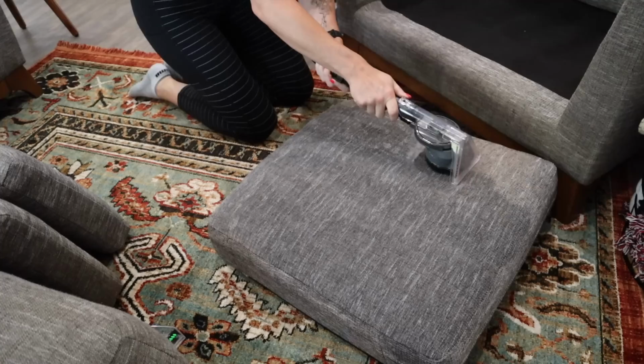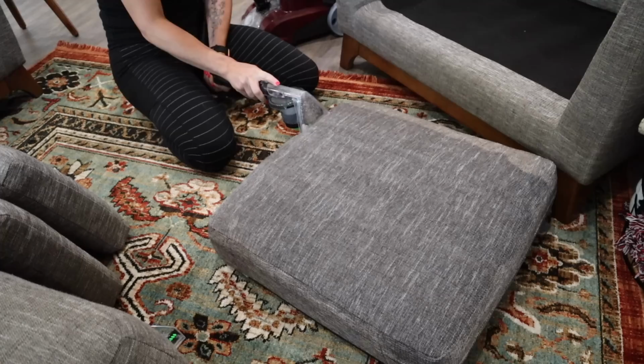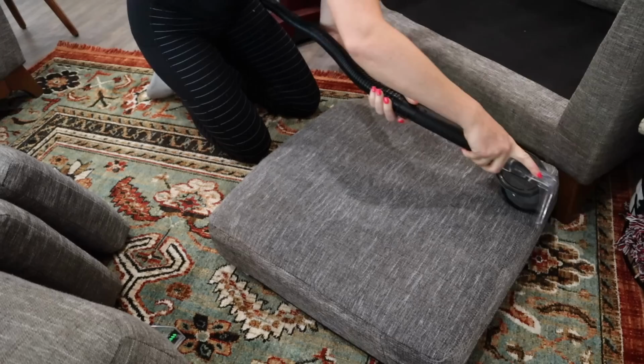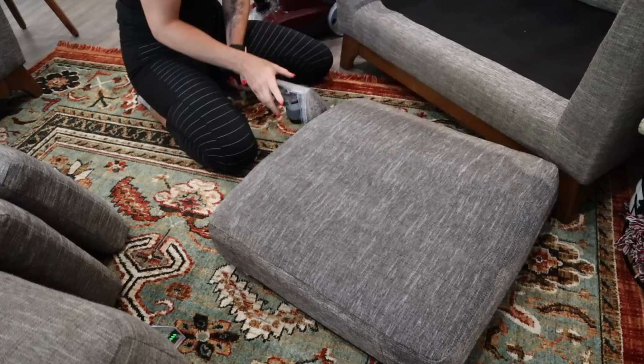So I have this big chair and then a love seat and then the big couch, and there's a whole lot of cushions that needed to be cleaned and the base of all the couches and everything. So I ended up deciding to only hand clean this chair, and then the rest of the cushion covers, they all zip off. So I decided after doing this one, I was like, this is gonna literally take me days to clean all of this. So I ended up zippering off all of the covers and threw them in the wash, which you'll see here in a little bit. But for now, we are just gonna work on cleaning this chair.